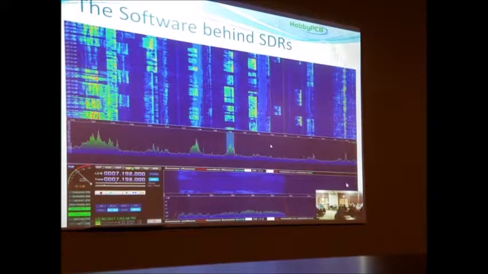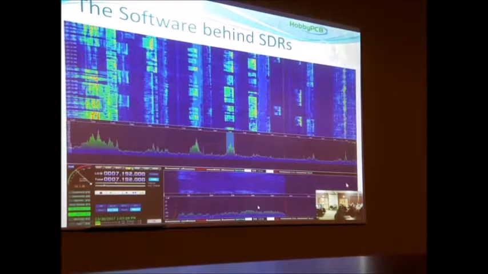But what's nice about this is that when you show this to someone who's never seen a ham radio before, it's very intuitive about what's going on here and where the signals are and who's listening. And when I take it and show it to middle schoolers and high schoolers, they almost immediately pick this up as if it was something on their cell phone. It gets a lot more interest than when I go out with a radio.